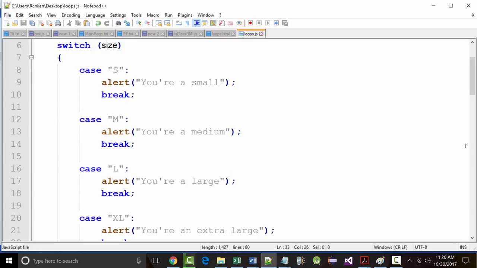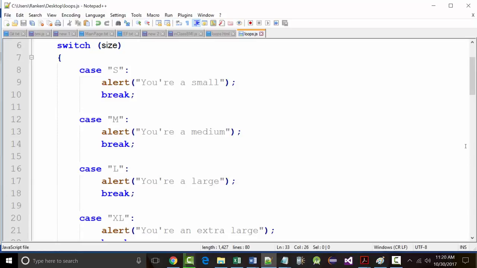If I want to do it with a case, I have to say case 90, case 91, case 92, and just pretend I kept going all the way to case 100. See the difference? You can't use ranges in JavaScript case. Now, if you're working with a language like Visual Basic, you can put ranges in there.